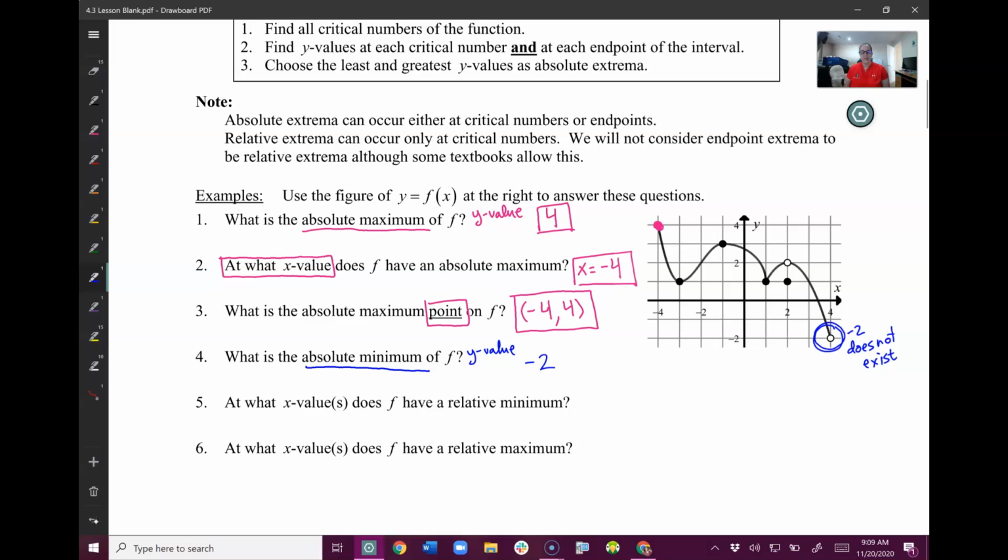So, what is the absolute minimum? Well, some of you might say, well, what about -1.9 repeating, Mrs. Johnson? That gets us really close to that point, right? Well, are you ready for me to blow your little minds? -1.9 repeating is equal to -2. And I have a proof to prove it to you.